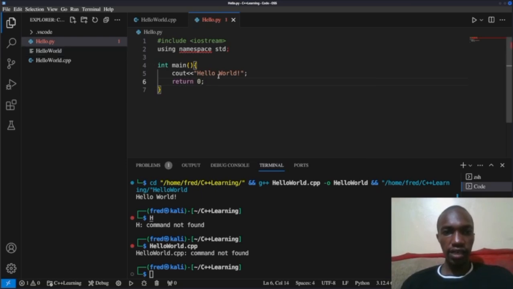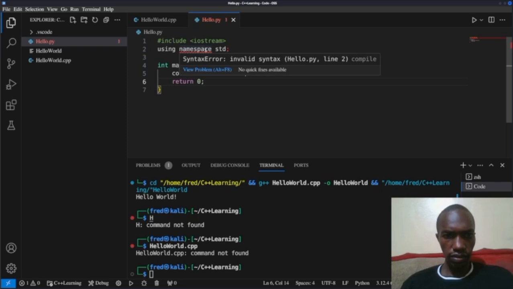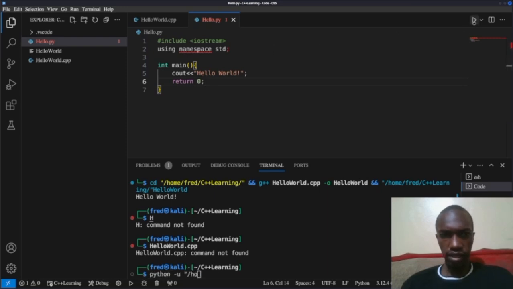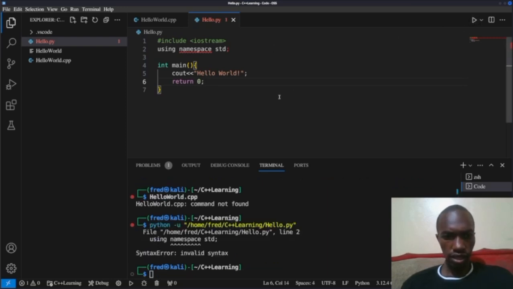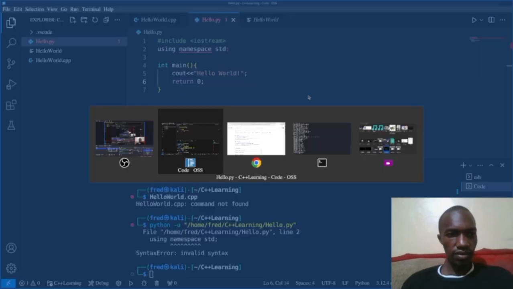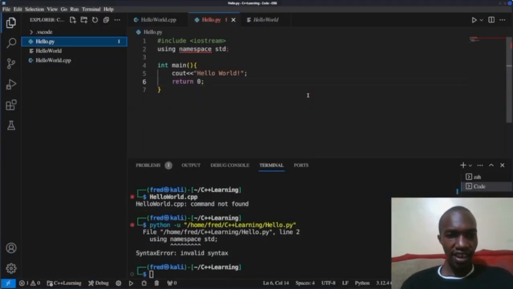Let's try running. I think there's a namespace error. Which error is it? Using namespace std. Which error is that? Sorry, I've realized the error.